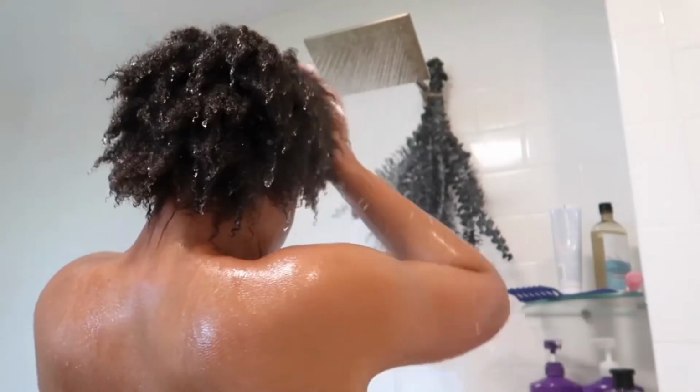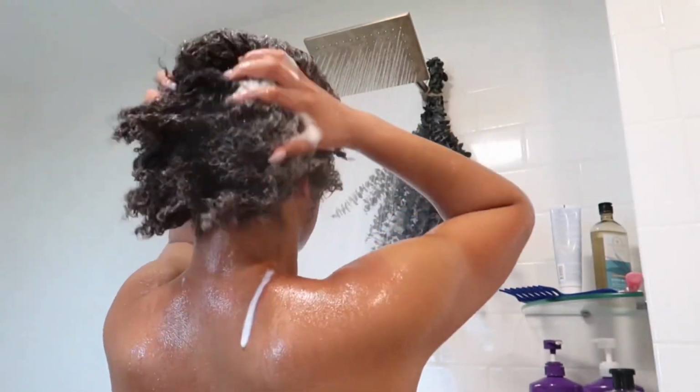You guys can see that I'm just putting my hair underneath the water and getting it really nice and wet. I always make sure to get water over every curl, and I use the Aussie shampoo and conditioner just to get it really hydrated, but I really focus on what my hair needs. I find that my hair in the summer needs a lot more hydration than anything, and in the winter it sometimes does, but sometimes it does not. So I've just been sticking with the Aussie, and as you can see, my curls really love it.